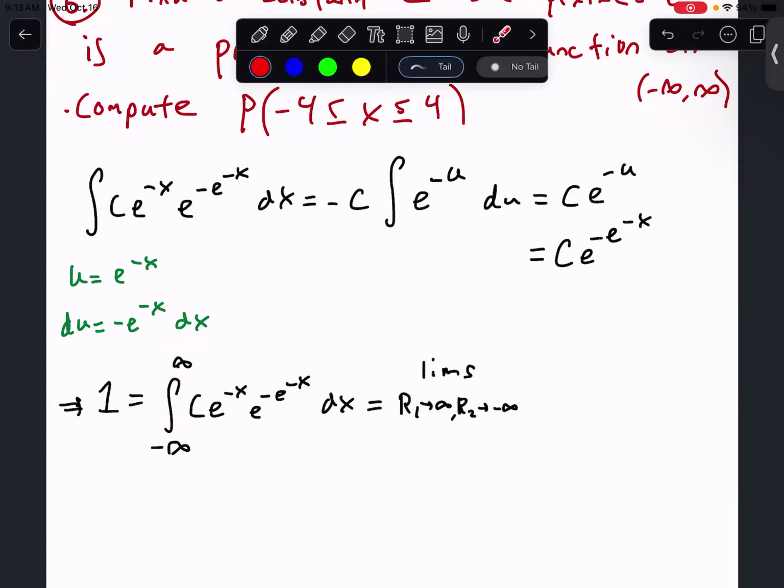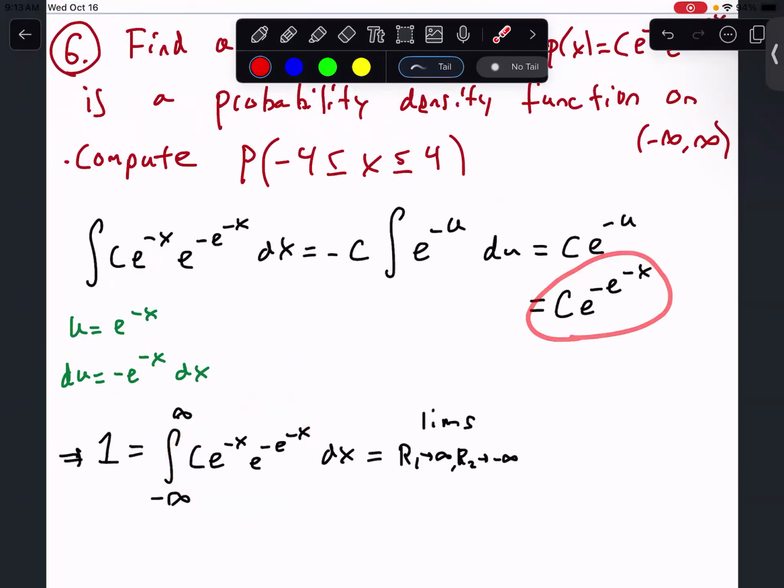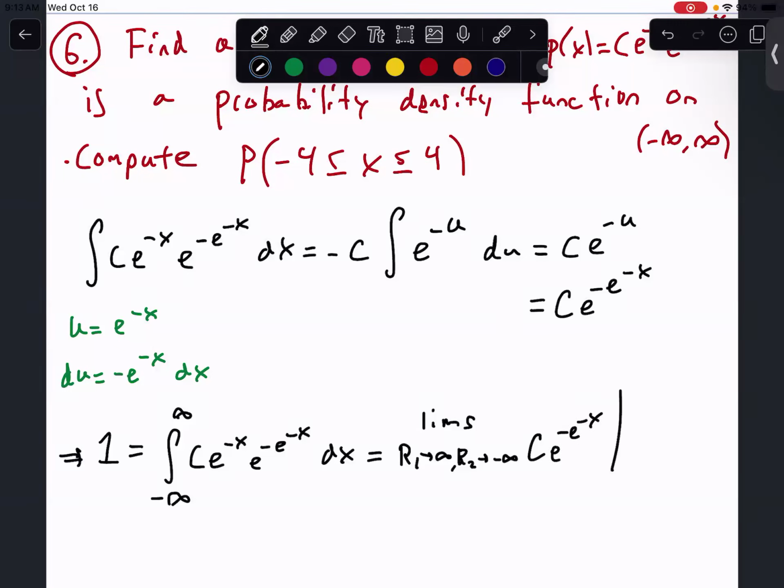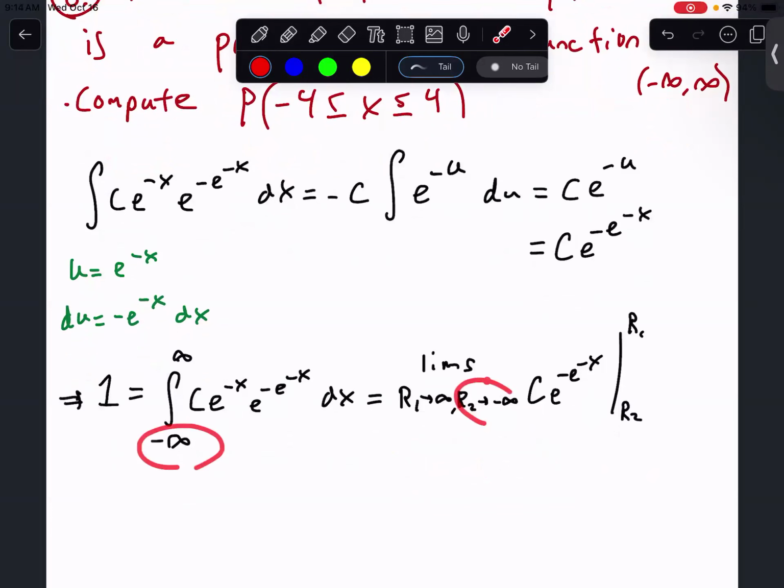And then we know that the antiderivative of this function here is equal to c times e to the minus e to the minus x. So this is going to be times c times e to the minus e to the minus x. And so the bounds of integration are going to be this r2 that's substituted in for minus infinity, and then it's r1 that's substituted in for infinity. And again, you could make this easier for yourself. You can just write this as the limit as r goes to infinity, and then write minus r here and then r here if you want. But maybe this makes it more clear as to what I'm doing. We have a minus infinity, which is this thing here, and we have an infinity, which is this thing here.